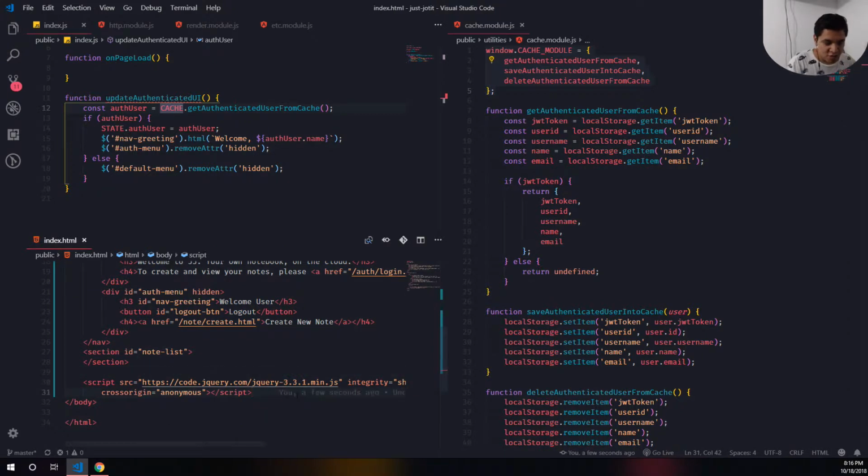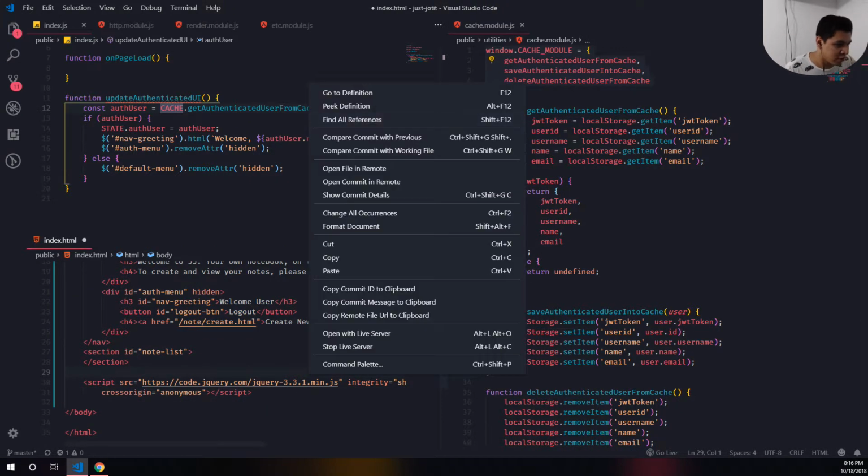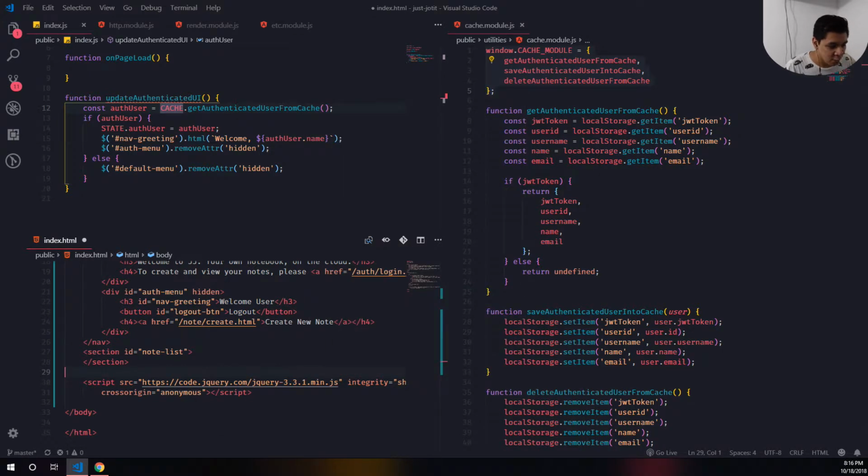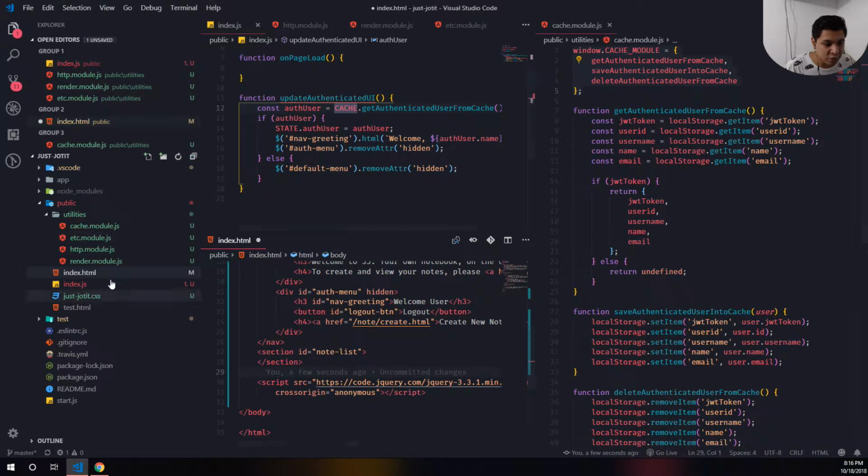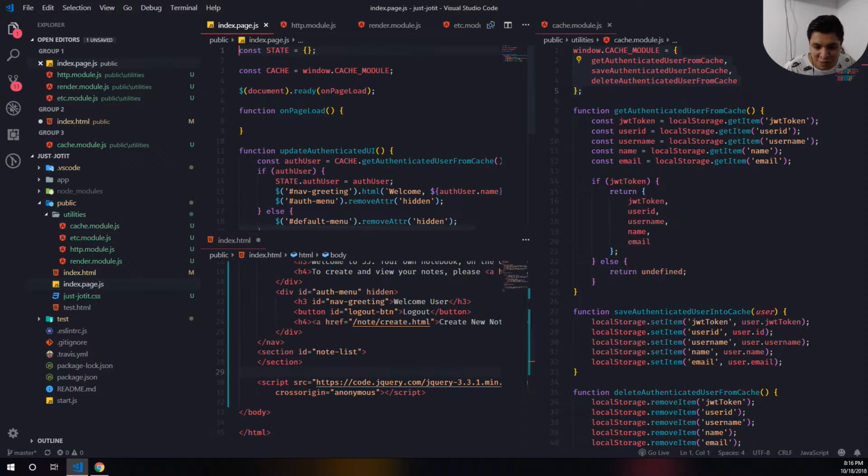But before that, you need to make sure of two things which are critical for this to work. Number one, we added JavaScript code for our index.js page. So let me rename that to be a bit more explicit. Let's rename this to index.page just to make it more obvious. And now I need to make sure I add my index.js page.